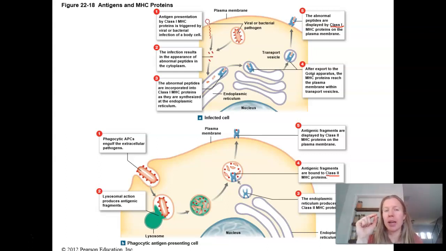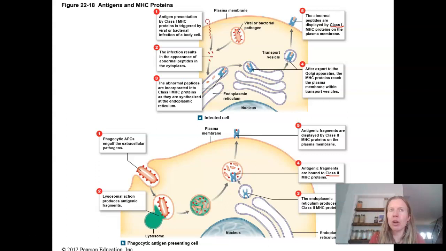The other place this really comes in handy is what they're showing in this cell, that it's been infected with a virus. Right? And so that viral nucleic acid is now producing proteins, right? The cell is producing these proteins for a virus, but the MHC1 still is taking samples and it carries it up to the surface, right? And cytotoxic T cells should notice that this cell has been infected and again, kill it, cutting off the ability of that virus to replicate.